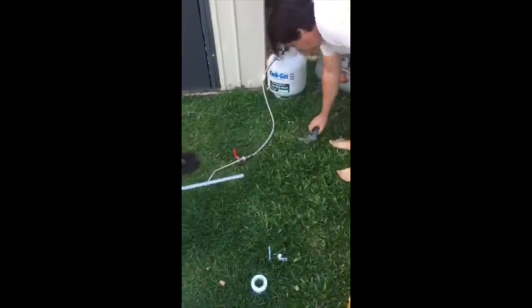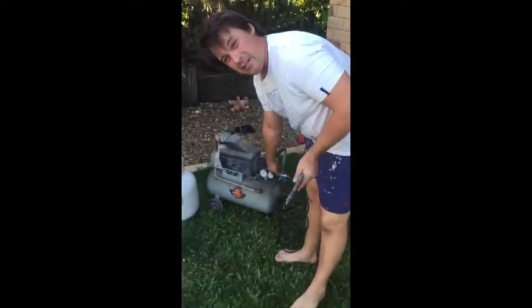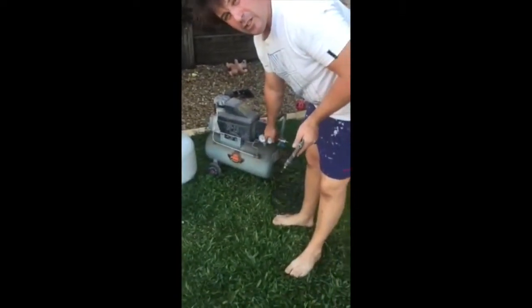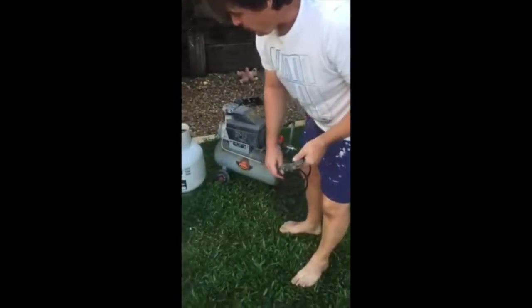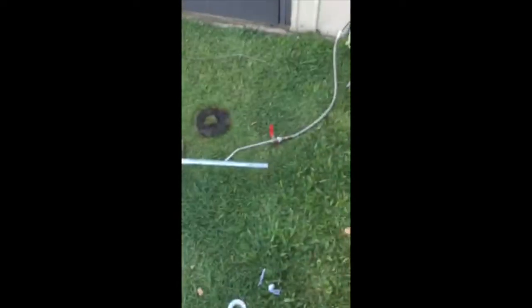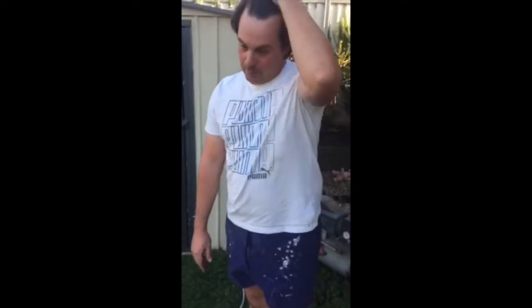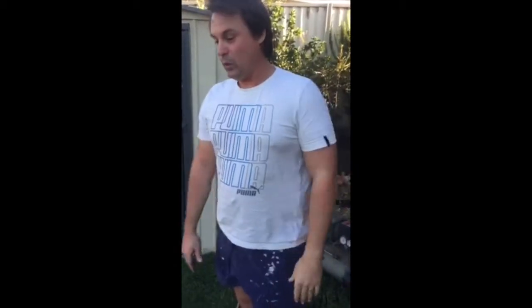So the thing is, with the PSI, you want to make sure that it's on 20 PSI. You've got to get your mixtures right. And with the gas, make sure you've got safety valves. But for some reason, she just won't come out. It melted. What can we do? Back to the drawing board. Sorry guys.